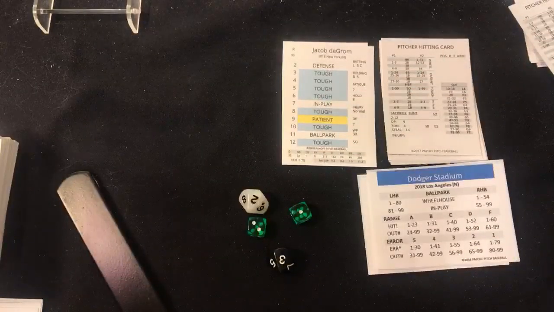Could be an easy inning here for deGrom. And that's a 3. That's a tough 32 for Alex Wood, who we're going to keep in there right now. It's a strikeout.